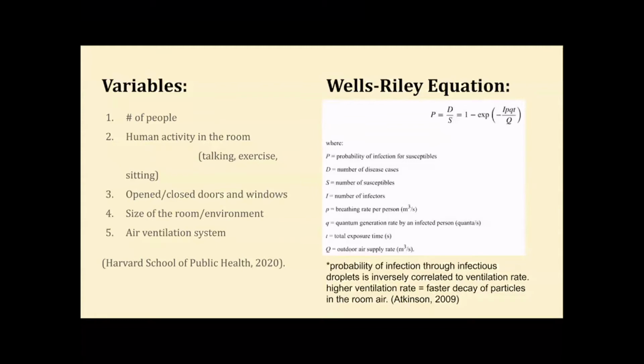When there are more people in a room, carbon dioxide levels increase. Finding a way to decrease carbon dioxide levels in a room or environment will make sure that while there can be several people in a room, the carbon dioxide levels will not exceed the levels that are considered harmful or dangerous.